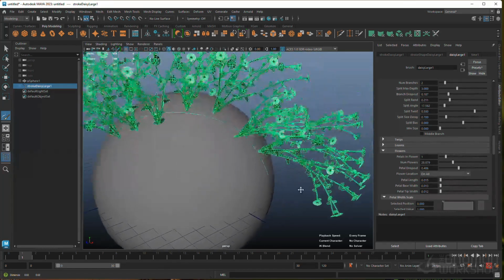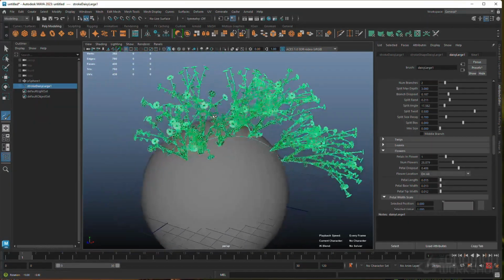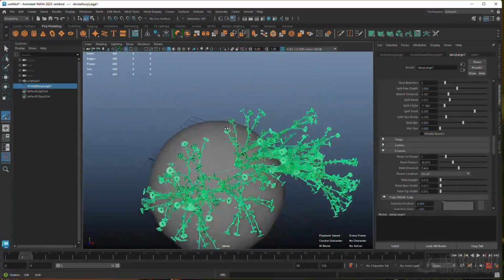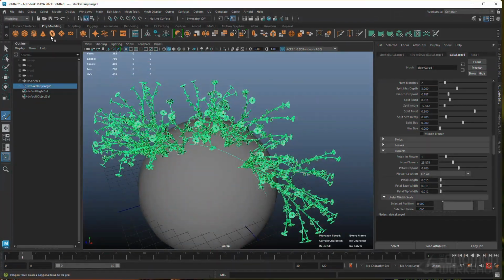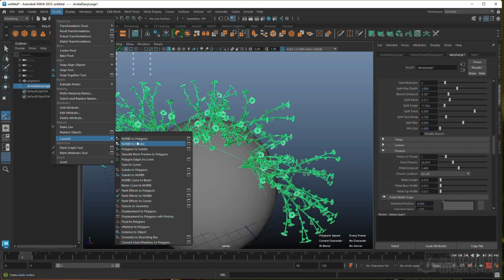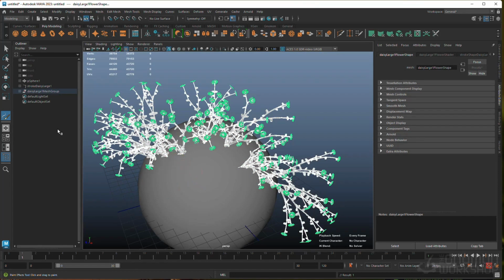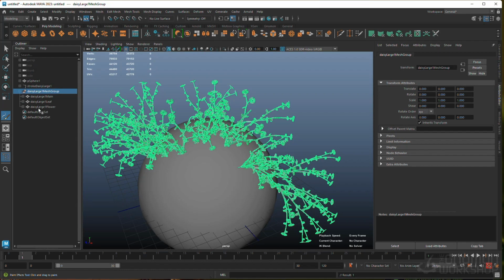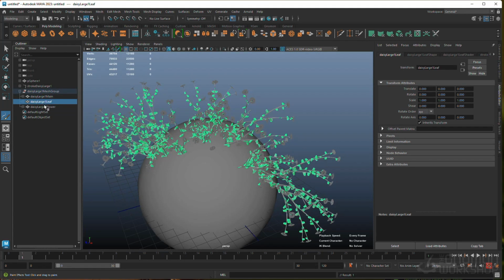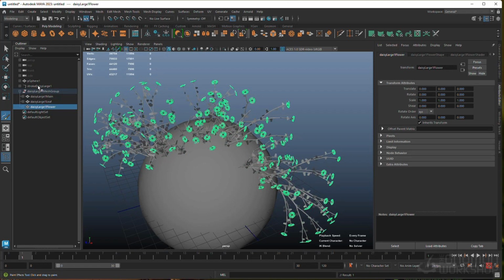Again, procedural animation tool, and you can convert these guys into polygons. So right now, these are procedural elements that won't necessarily render with Arnold or other rendering software. But if you go into the modify menu with this selected, you could choose convert paint effects to polygons. It will convert it to a polygon object. So you'll see here is the polygon object in a group. The stems, the leaf, the flowers. This still has a history connection with the stroke.